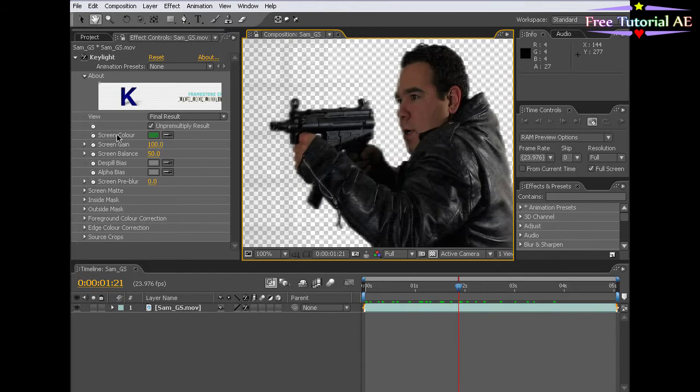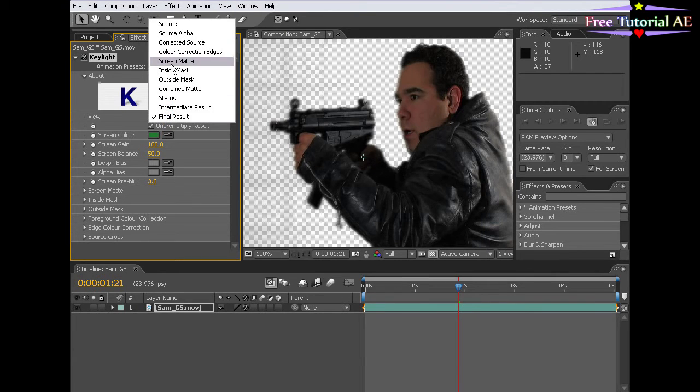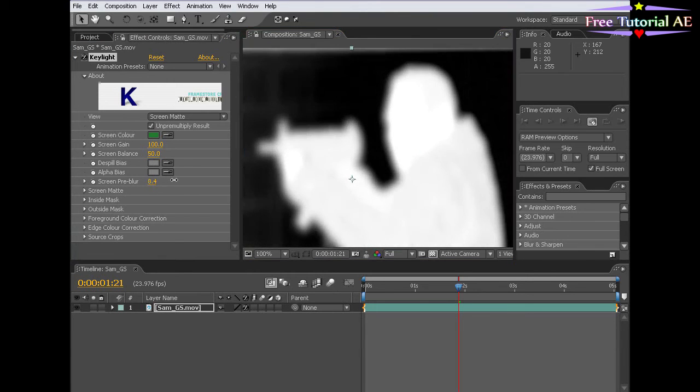All right, let's go ahead and skip a few of these settings. And first thing I want to focus on is this screen pre-blur. And basically what this does is blurs the matte before it pulls the key from it. So if we go to the screen matte in the viewing options, we play with this, you can see it kind of blurs it out.